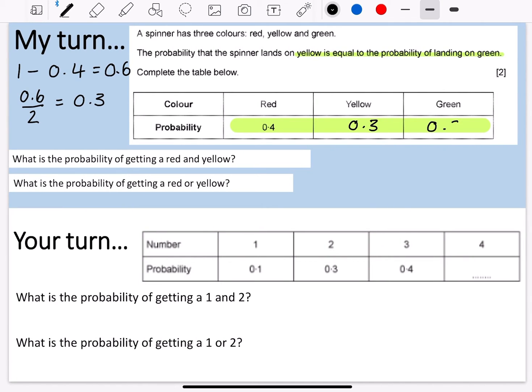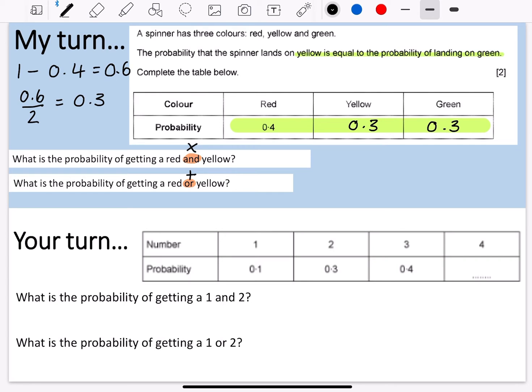Now, we've got 2 questions to follow this. We've been asked for the probability of getting a red and a yellow and the probability of getting a red or a yellow. Those words in between are really important, whether it says and or whether it says or, because it affects what we do. If it is an and, we are going to multiply. If it is an or, we're going to add. It's a little bit confusing, as traditionally the word and is meant add, but in probability it simply means multiply. Maybe jotting this down as a fact might help you.